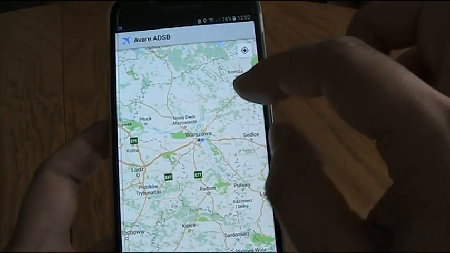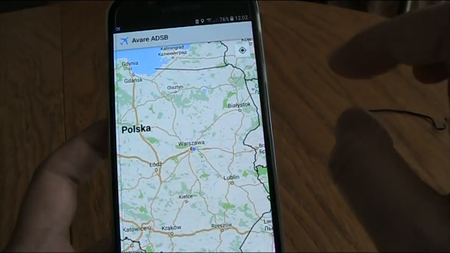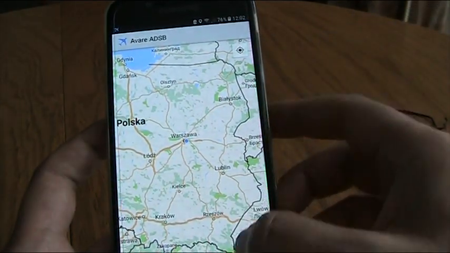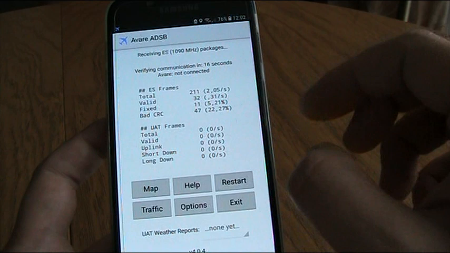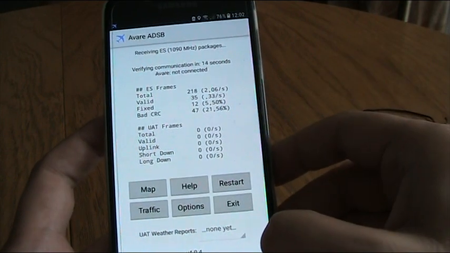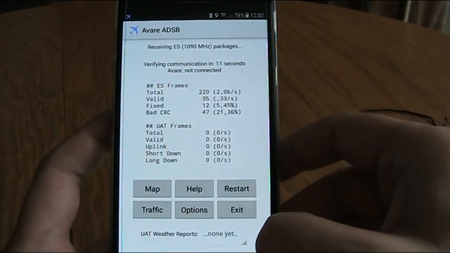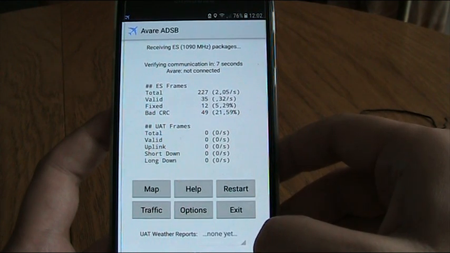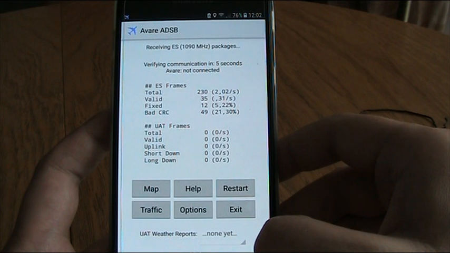On the map there's nothing yet. I believe we have to wait until we receive some more data. You can see that the number of frames is increasing, but some of them have a bad CRC, so 1/5 of them is lost.